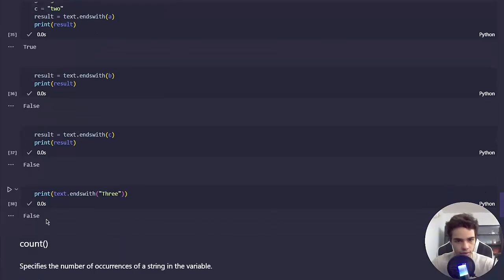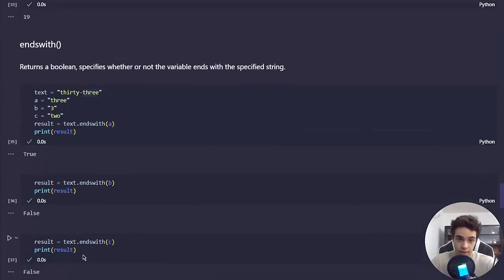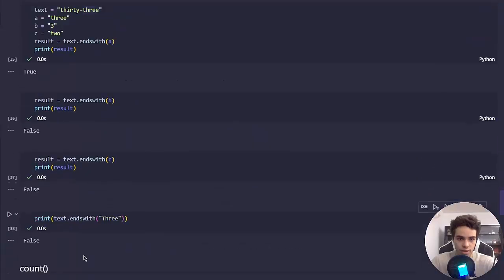And that's false. And you might be surprised, but because we used a capital T, it is technically a different character. So these functions, we could say, are case sensitive. That is, the case of the letter, whether it's lowercase or uppercase, capitalized or not, actually affects the result of using these functions. And it's the case with a lot of the functions, so keep that in mind.